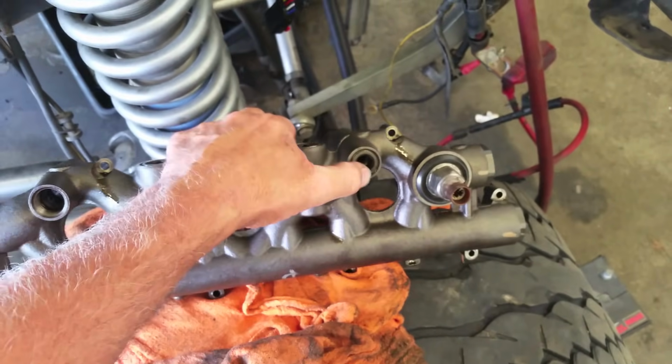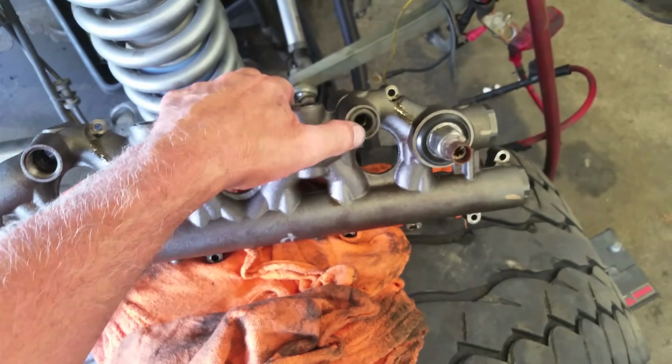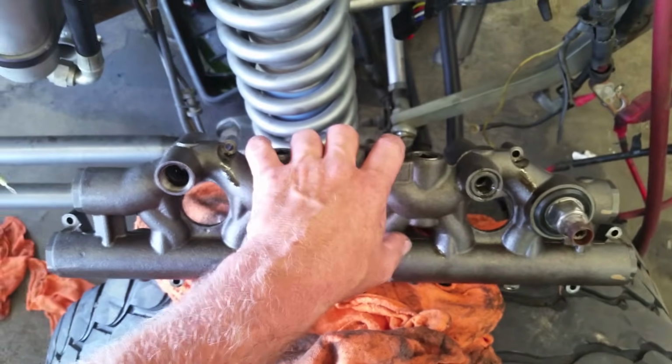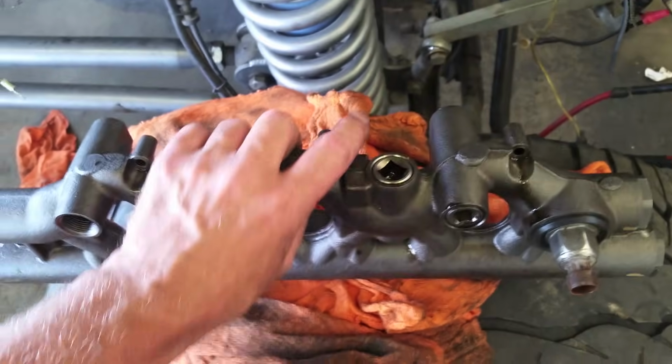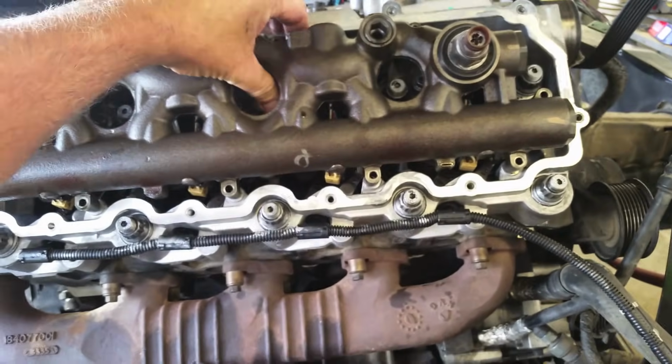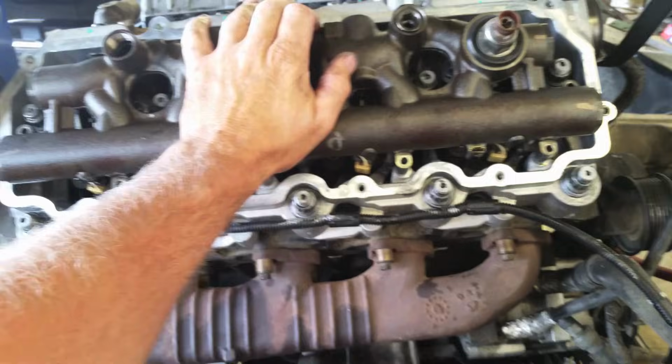Also, if this is not a 12 millimeter, if you've got a 10 millimeter head on it, let's update your dummy plugs now. And then the head gasket should have come with the standpipes. So the only precaution I can give you is to make sure these are all straight going down. We're going to set this on. You want to set it on straight. When you go to push in the injectors, we want it straight. We want to push down on it straight.